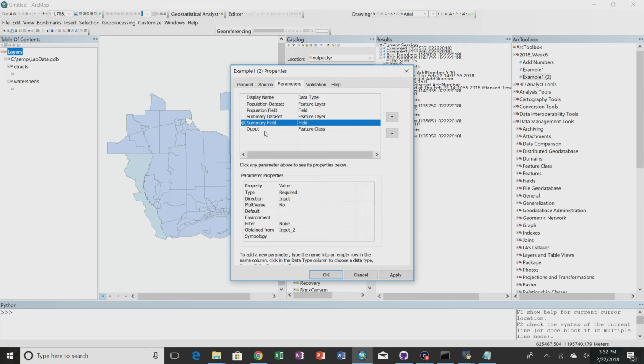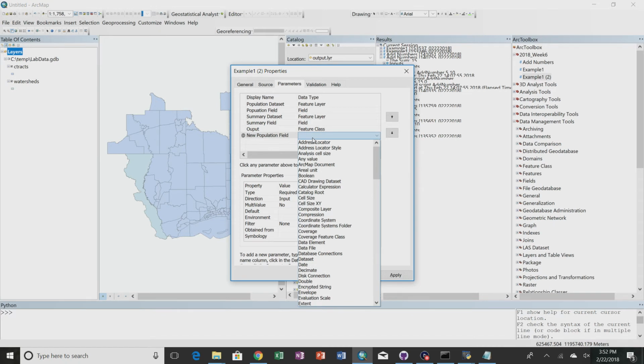So we still have 2 more things to put in. Well, we already have the output, so we're set there. And the last one is the field, the new summary field. Actually, I'm just going to call this a new population field. You could call it the apportioned population field if you wanted to.